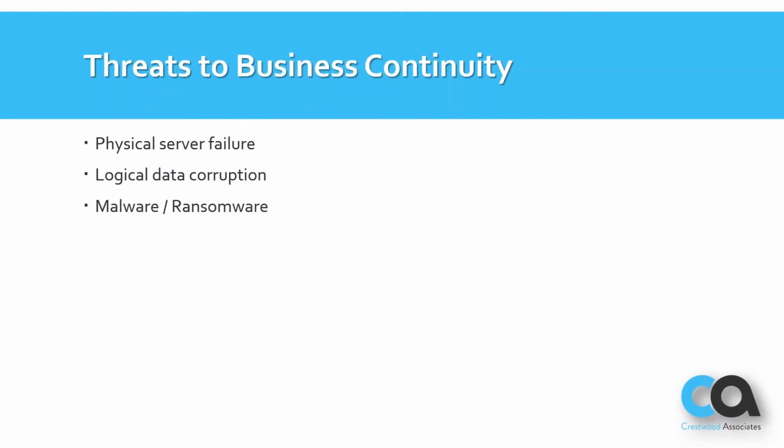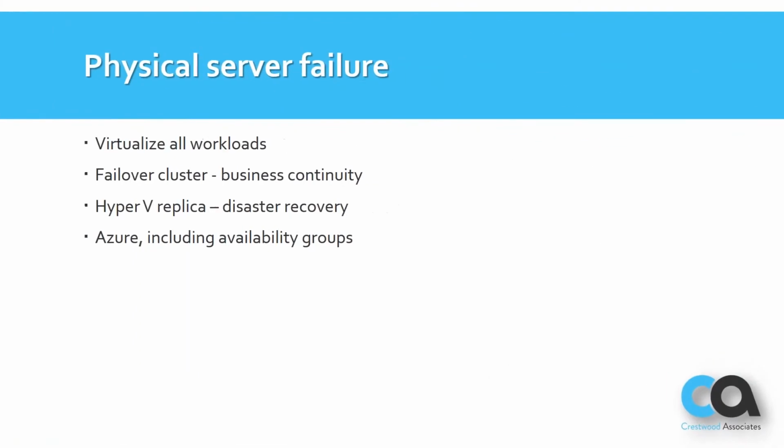And then the third we're going to look at is malware, ransomware, some kind of bad actor deliberately damaging, encrypting your data, and maybe holding it for ransom, and how you recover from a scenario like that. So the first one I'm going to talk about is, what do we do about physical server failure?